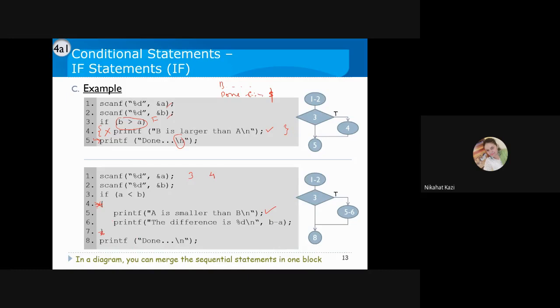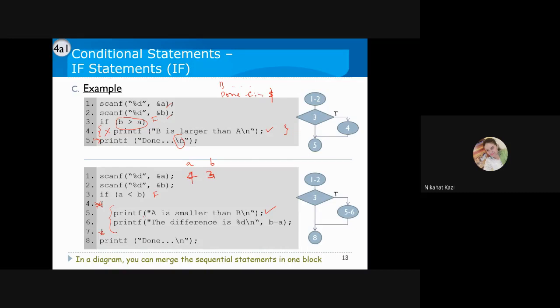Now suppose A is 4 and B is 3. The condition is false. Now, if the condition is false, it should not print these two statements.